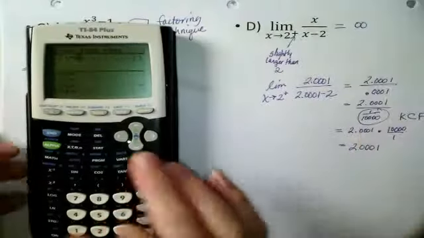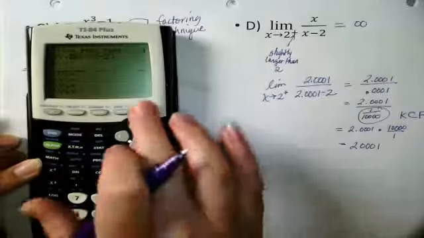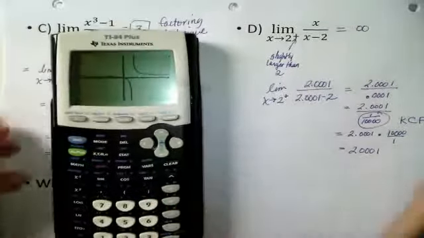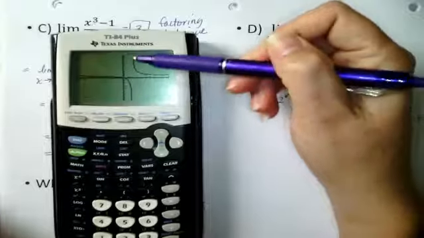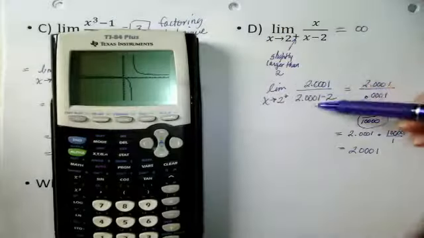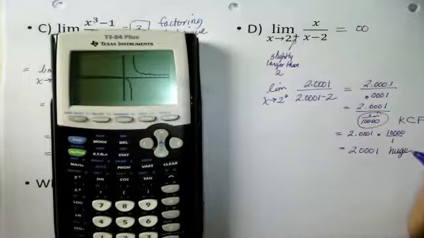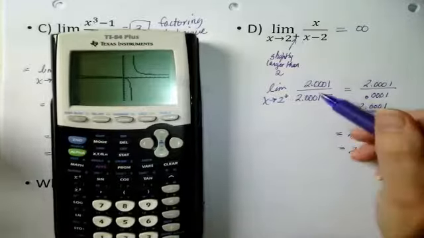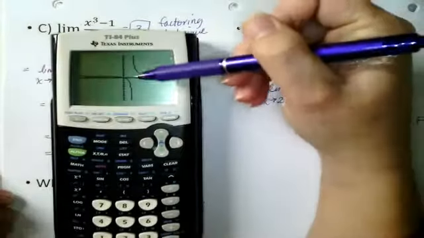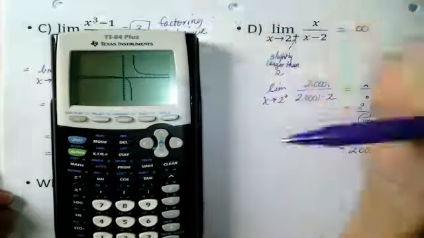Well, let's look at the graph and also look at it that way. So x over x minus 2. All right, so here we are at x equals 2. You see we have a vertical asymptote. And so this is a great thing that you can do. You can plug in values that are slightly larger and see what happens. We get this huge number. And if we use even numbers closer and closer to 2, it's going to get even huger, if that were a word. You can see as we get closer and closer to 2 on the x-axis, our function is growing all the way up to infinity.